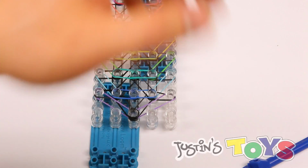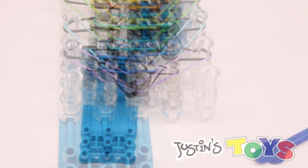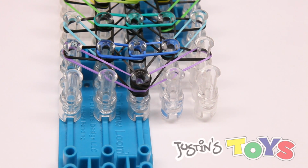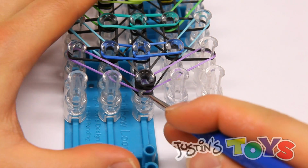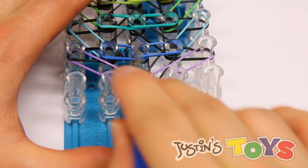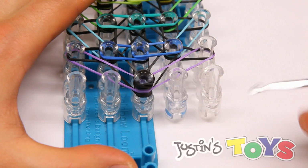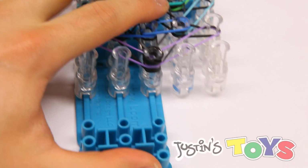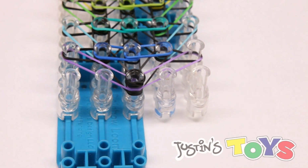Okay. I'm just going to lower my camera so we get a better angle. Okay, so we are in the front of the loom now. And as you can see right here, these are the two capped bands that we applied last prior to these horizontal bands. And what you want to do is get in front of all of those bands that are capped, those two on the top.